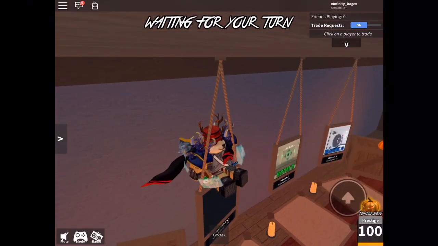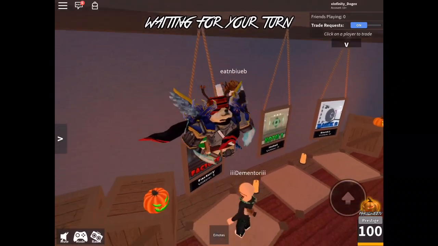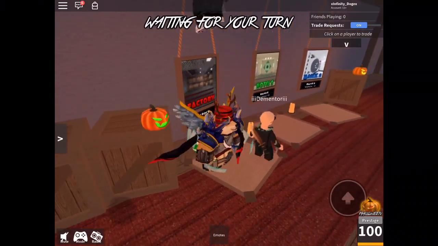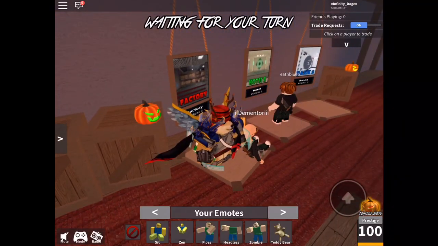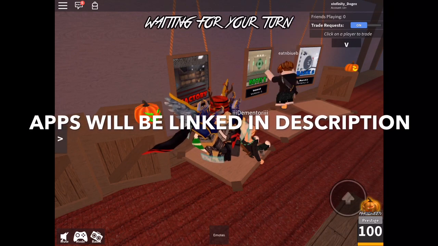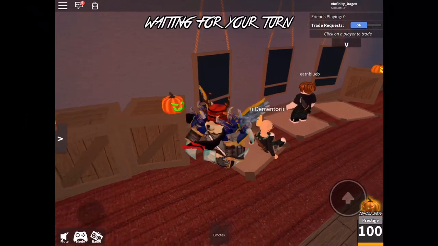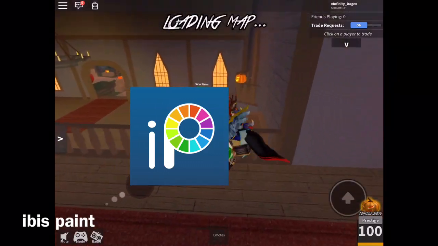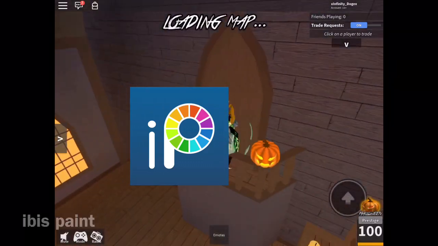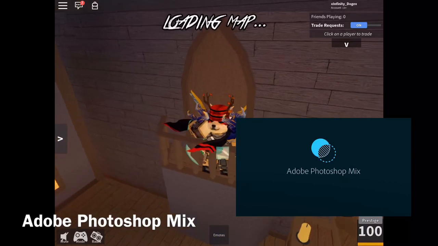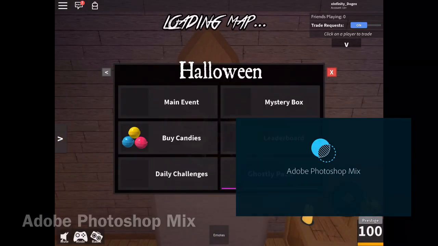Now, if you do not want to make the fan art in real life, like drawing it on paper, that's fine with me, but I will suggest maybe 3 or 4 apps for you guys to use for my fan art. I'll be putting them on screen again. And by the way, the 2 photos that I suggested, you don't have to use those if you don't want to. That's totally fine with me. I just suggested those 2.